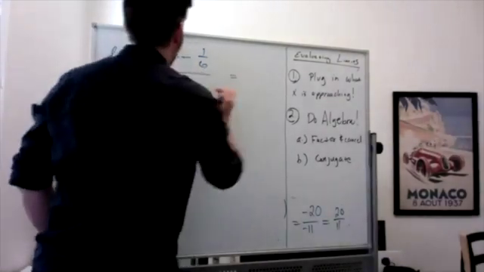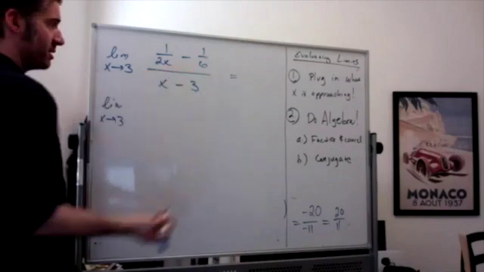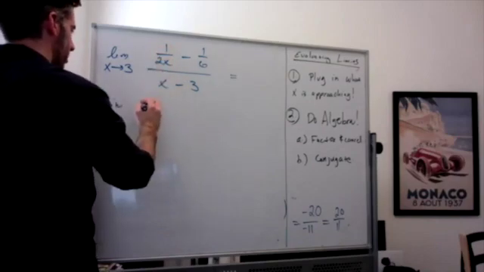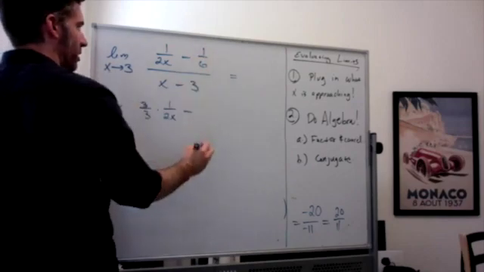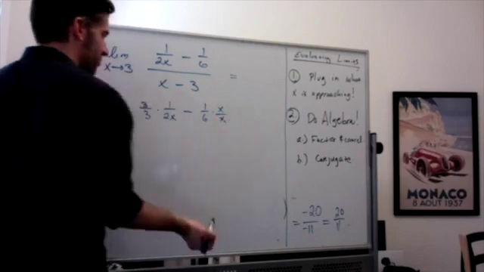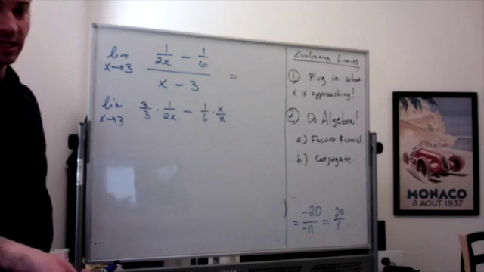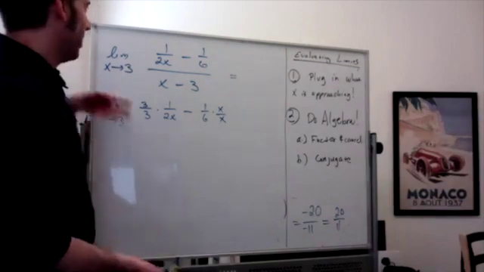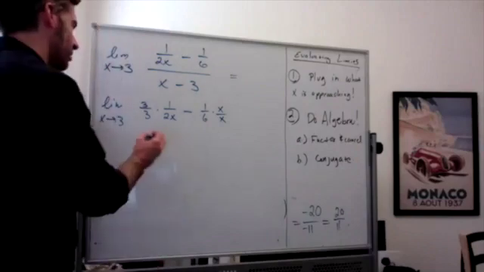So normally I would think, if I want to subtract these fractions, I have to have a common denominator. So I need to multiply this one by 3 over 3, and this one by x over x, so that I get 6x. 6x is the least common denominator. You could make a different choice. You can multiply this one by 6 over 6 and this one by 2x over 2x if that's easier to see.